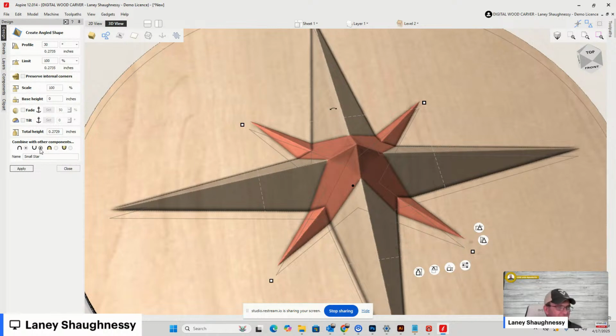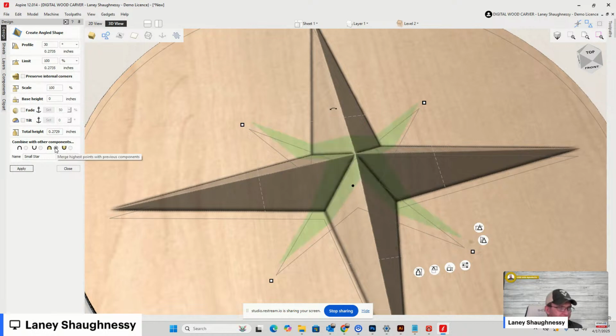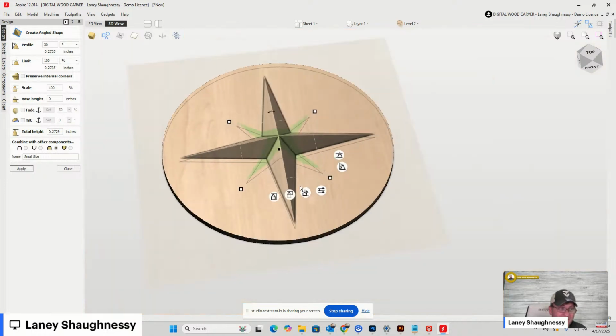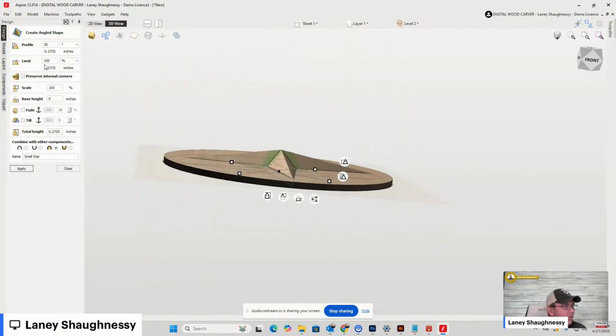Now, if I subtract it, well, it's still taking on the shape of that 45-degree shape, but now it's turned into a negative. I don't want that. So if I set it to merge, it's not only merging with the star, but you also have to remember there's a 1/4 inch base as well.